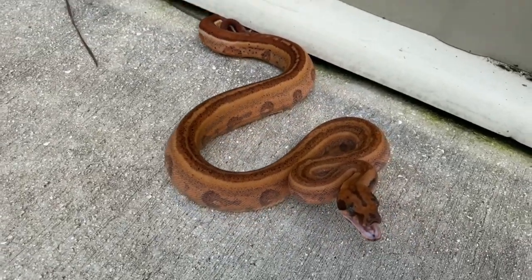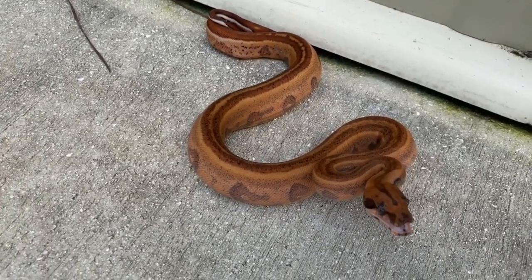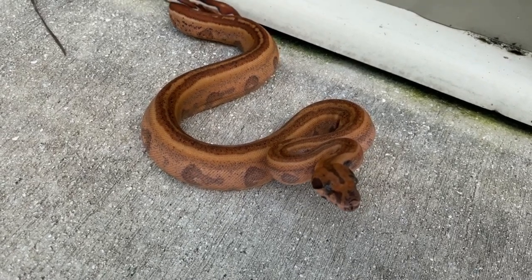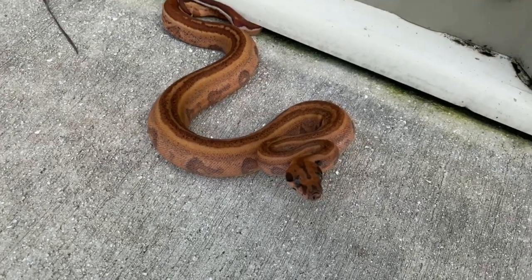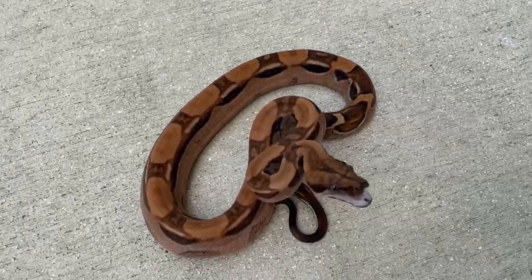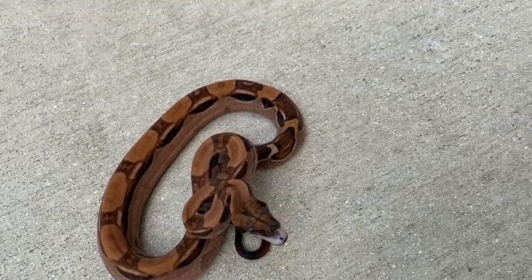You can produce paraglow bloods for sure. If we do get the albino in there, we could produce albino bloods, fire opals - which would be the hypo albino bloods - and if we get that anery gene in there, we're going to have snow versions of all of these. And this is using the sharp line. So just so much can happen here with this project.